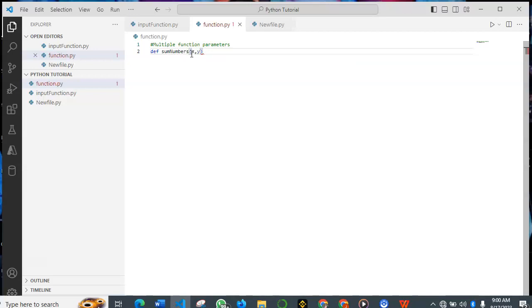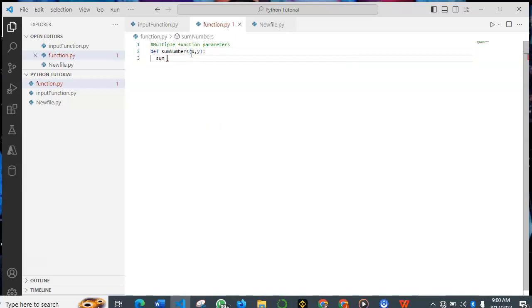Remember our other function only accepted one parameter, but a function can contain two, three, more than one parameter. So here we're having two parameters, x and y.